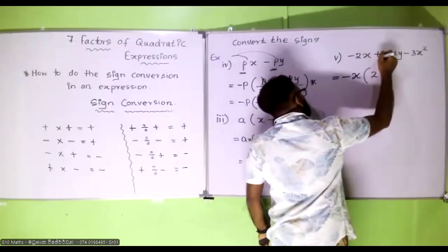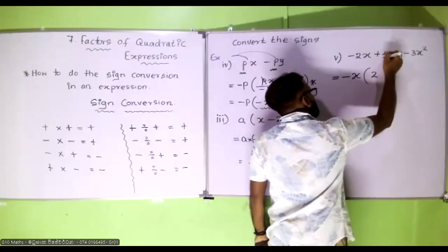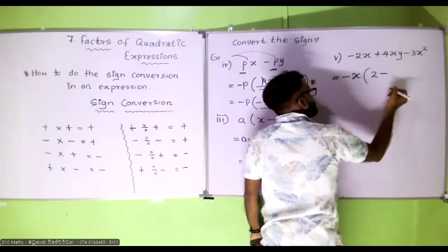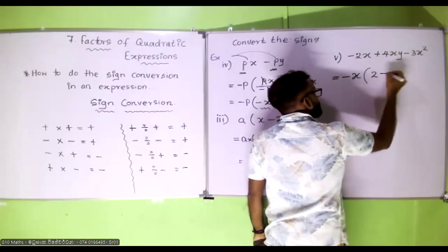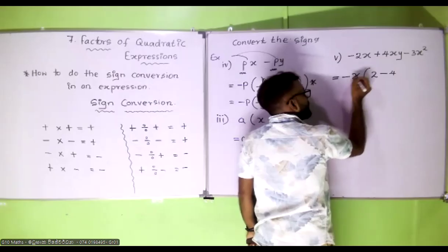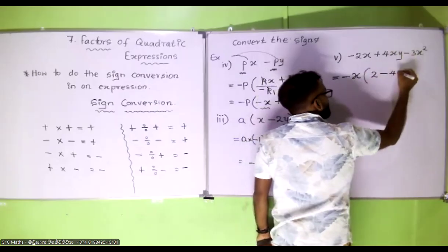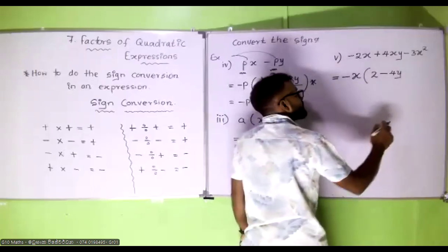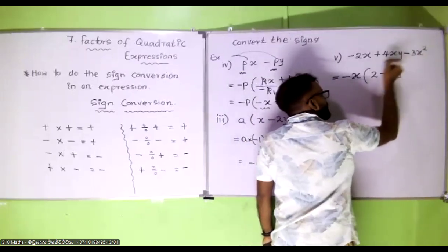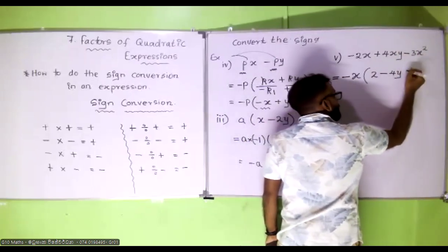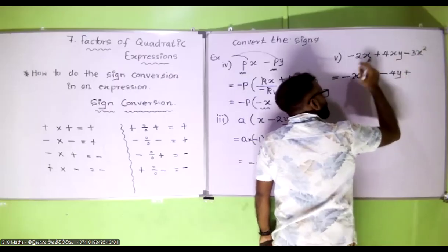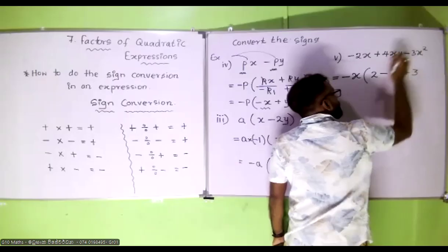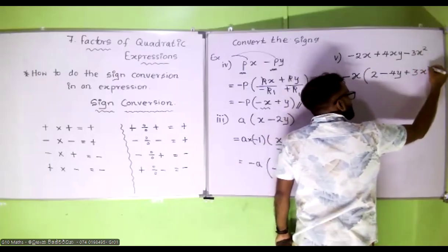Here you have positive sign. Positive divided by negative, negative. 4 you have to write because there is no common number. x divided by x gone, the rest is y. There is a little bit of pattern you need to understand. Negative divided by negative, positive. 3, there is no number, so write as it is. x to the power 2 divided by x, x, the remaining term is x.